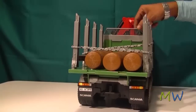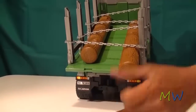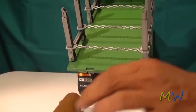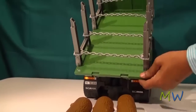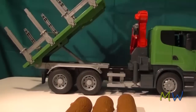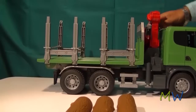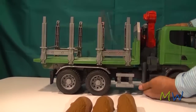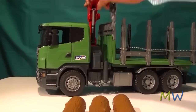When it is time to pick up a log, the log grabber is lowered to the log and automatically closes around it when contacted in the middle. An example of the functionality of this lorry. Additional highlights are the extending and lowering crane supports as well as the chains on the stakes of the loading platform for the loading security. Of course, the stakes can also be folded down to load the timber from the side. The lorry can be unloaded by tipping the loading platform to the rear.